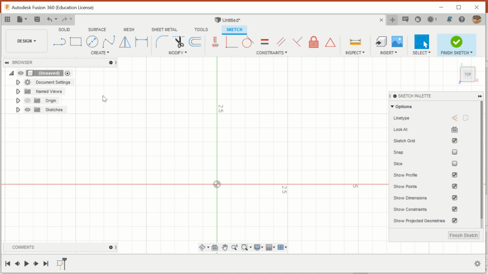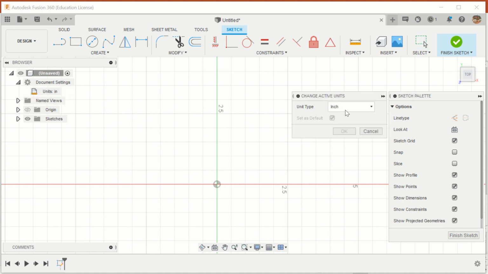Now, this particular sketch is asking us for millimeters. If I go over here to my document settings and click on that little arrow to drop down, my default units right now are in inches. So there are two options for switching the units over. One is to change the default units. The other is to actually type the units in for every dimension that you're doing. I'm actually tempted in this particular design to go with the second option because I know that I'm going to have to convert back to inches, but we'll go ahead and change it anyway.